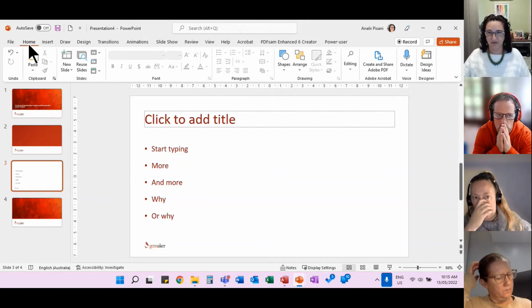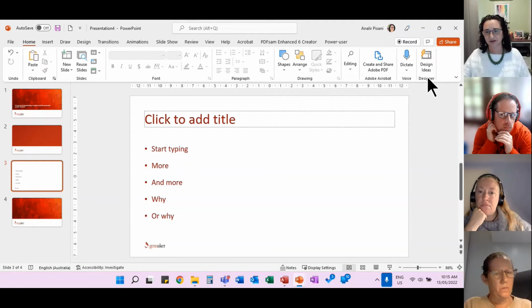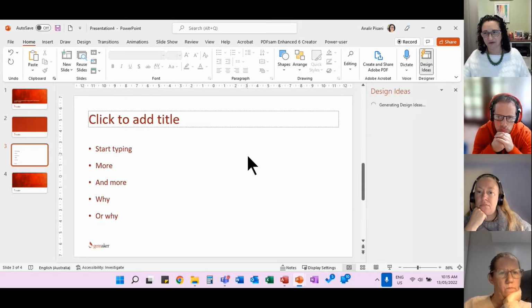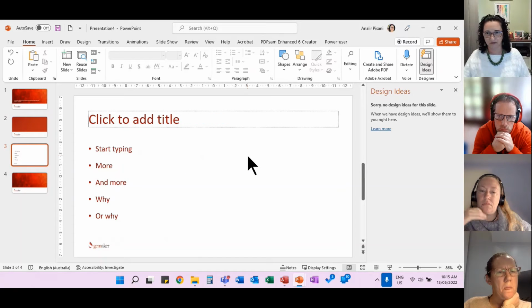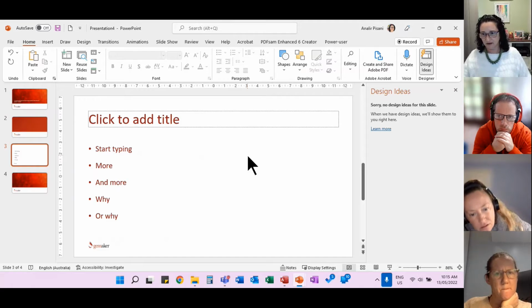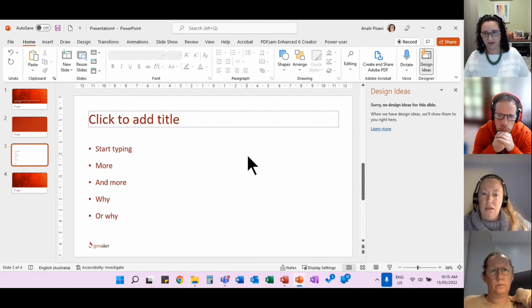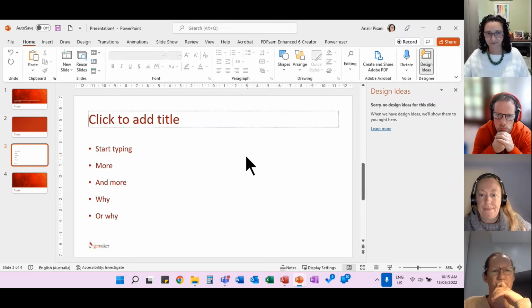Nevertheless, it's in the Home tab, and if you do want it to kick in and give you some suggestions, you can click on the command button that says Design Ideas. Now, I'm not sure if you have that in Julie's version, but I think it came out in 2013, so I'm not sure if you have it.